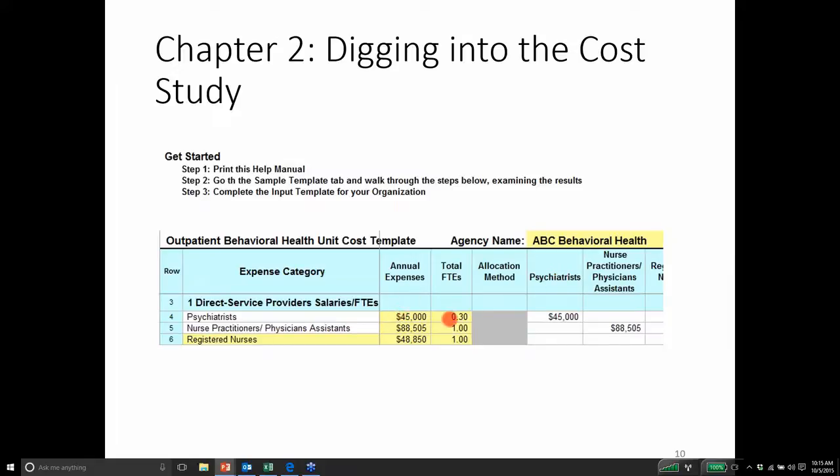When you put in your 0.3 psychiatrist, these are all dummy data, so don't take these numbers to the bank, but when you put in how much you pay for psychiatrists in total and how many FTEs you have, it basically pulls it over into the right column.